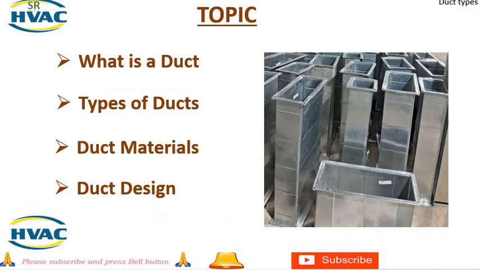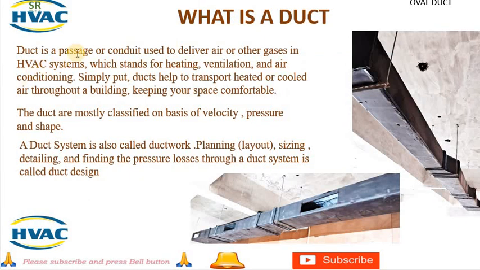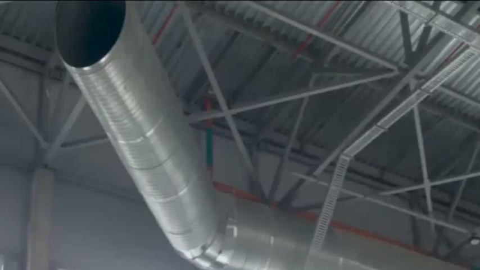What is a duct? Okay, we will start with the basics. A duct is a passage or a conduit used to deliver air or other gas in the HVAC system. This is the duct. Okay, this carries our air, hot or cold air. You can see it, a grill will be fitted here which will supply the hot or cool air. Okay, what is HVAC? HVAC stands for heating, ventilation and air conditioning.